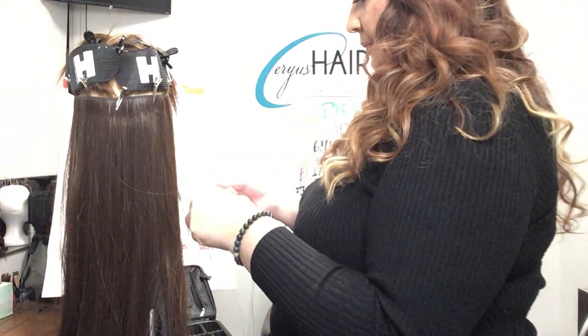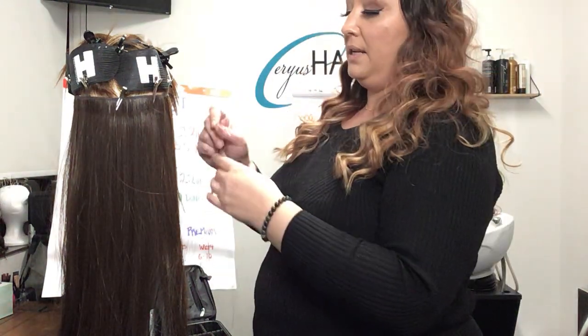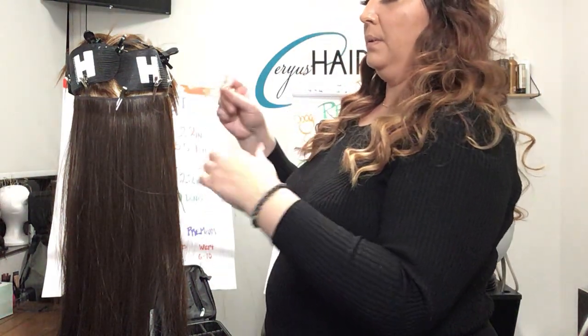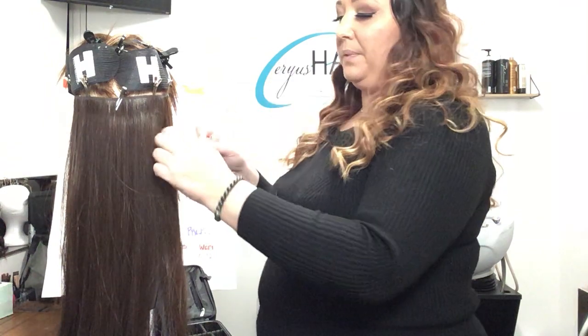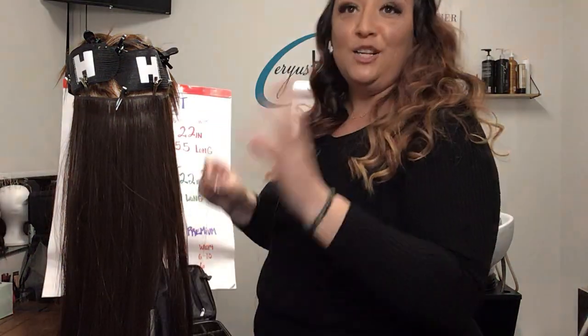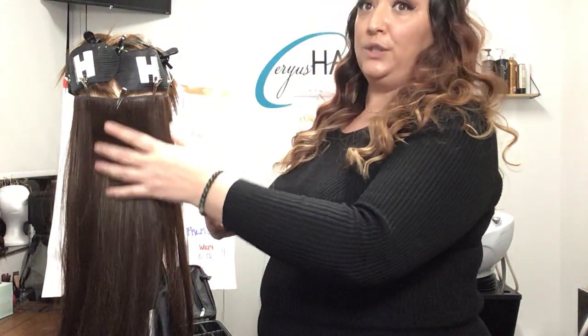Okay? Now, how you create your lock stitch is to go basically right through. So you want to make sure you're putting your finger here too. It's really, really good to do that, because if you go down and loop up, then you can pull in some of the hair. Trust me, if you do it, it's okay. Learn how to not do it the second time, okay? So it does create irritation with your clients.